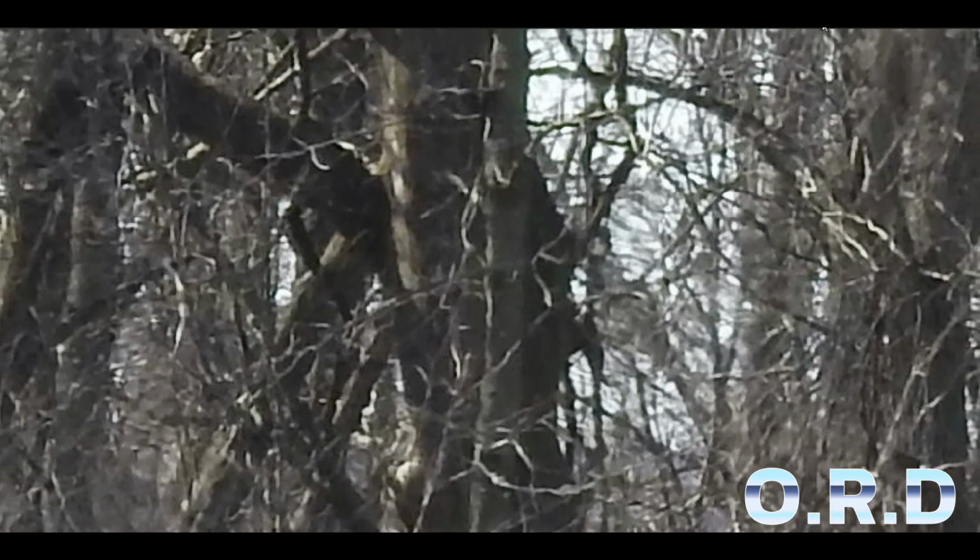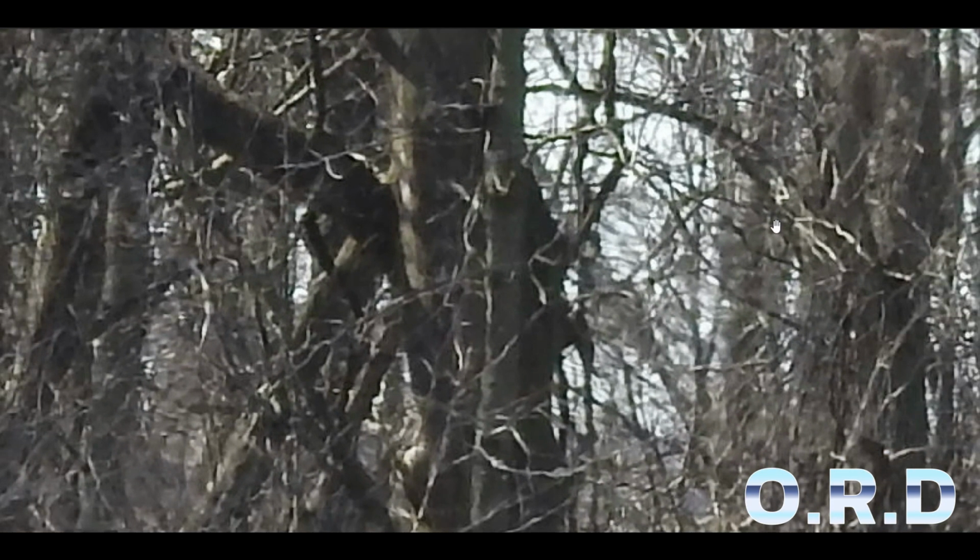If this is the case, this is a rarest of rarest photos in many respects. A, if the subject in question is a Bigfoot, it's holding on to an infant, which you don't see too often. And on top of that, and maybe more important, we see the actual backside of the foot, the bottom of the foot.